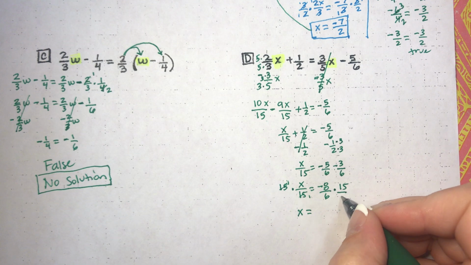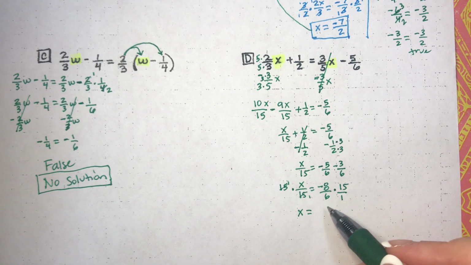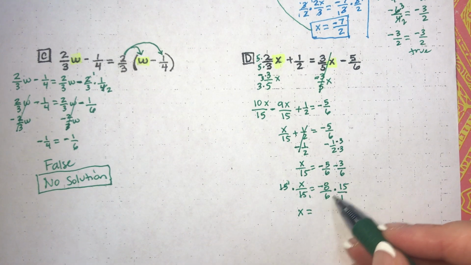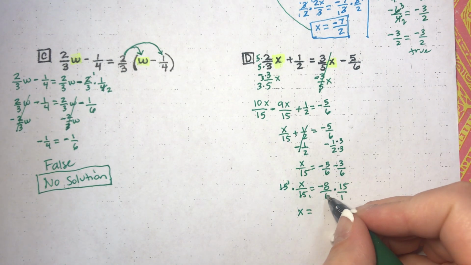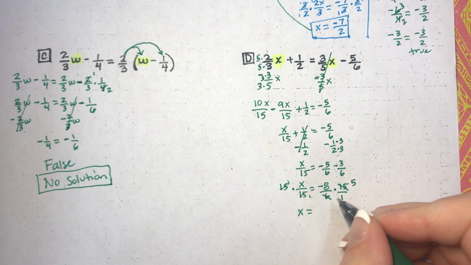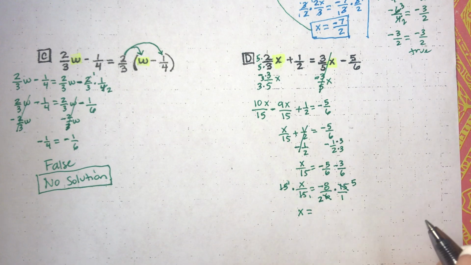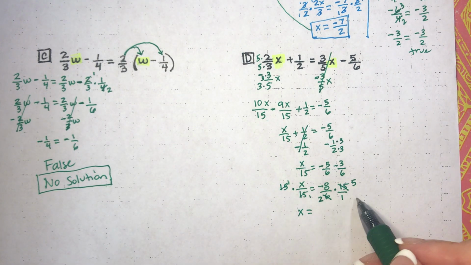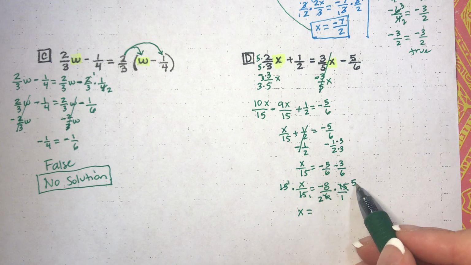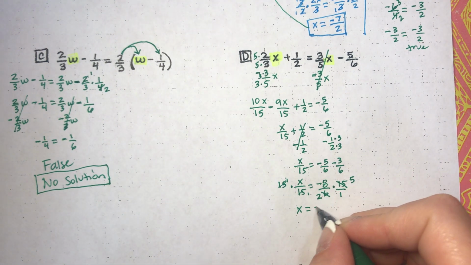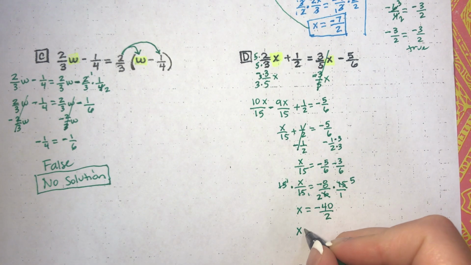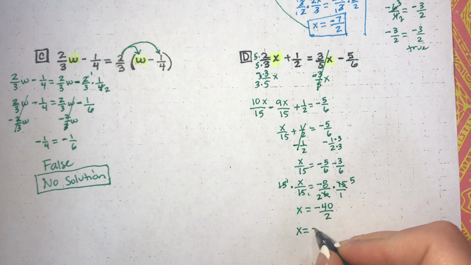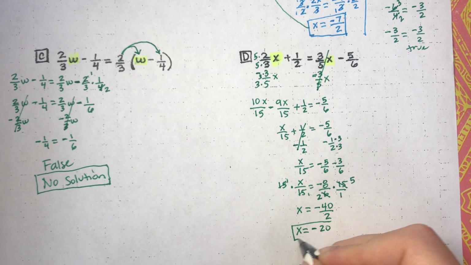15, we're multiplying fractions, so we want to make that 15 into a fraction. And remember, we're always going to cross cancel and then multiply across, right? So is there a common factor between 6 and 15? The answer is yes. 3. 3 goes into 15 5 times. 3 goes into 6 2 times. Okay, so then we multiply across. We get negative 8 times 5, which is going to be a negative 40 over 2 times 1, which is 2. So we get x equals negative 40 divided by 2 is 20. So our answer is x equals negative 20.